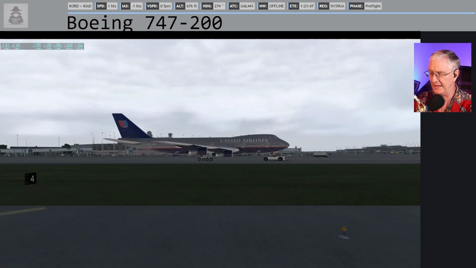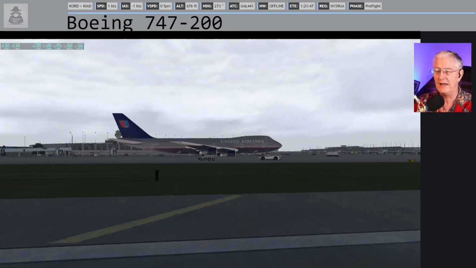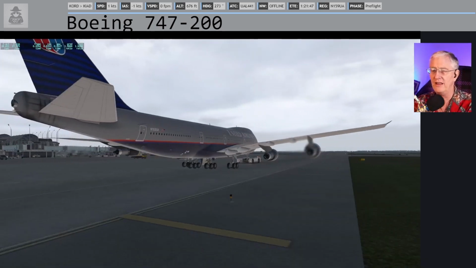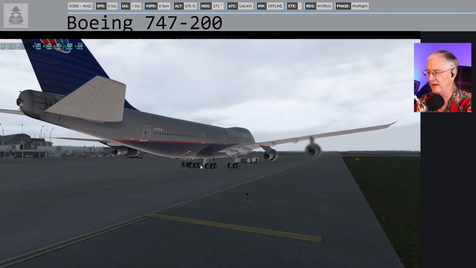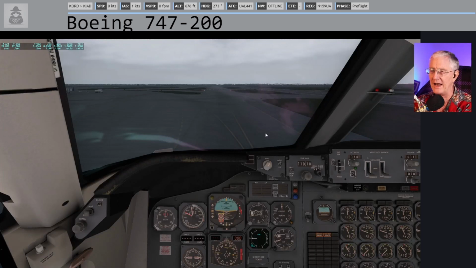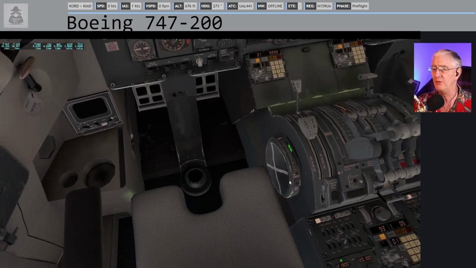The main landing gear down here. So the main landing gear, these guys here, these turn a little bit. And so they're going to pull us forward a little bit to straighten them out. So you've got to have a little forward there. Okay, time to do parking brakes. Now on this airplane, you have to put your feet on your toe brakes, push them all the way forward, and then pull. Brake set. Parking brake. So that's how you do that.